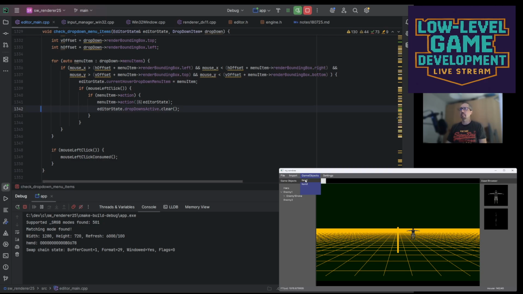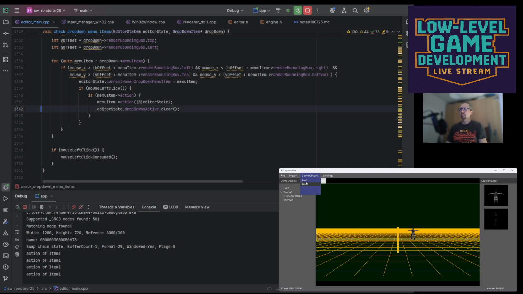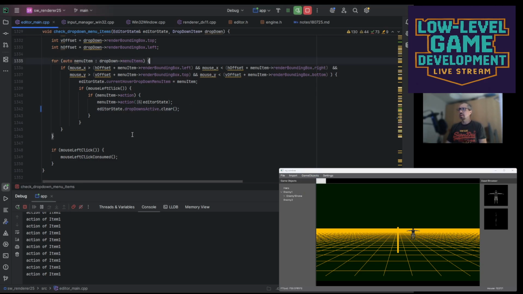But if I am running the action, okay, I'm not crashing anymore. And we can see that the action is actually triggered. So far, so good. But what is not happening is that the drop down is actually closed.